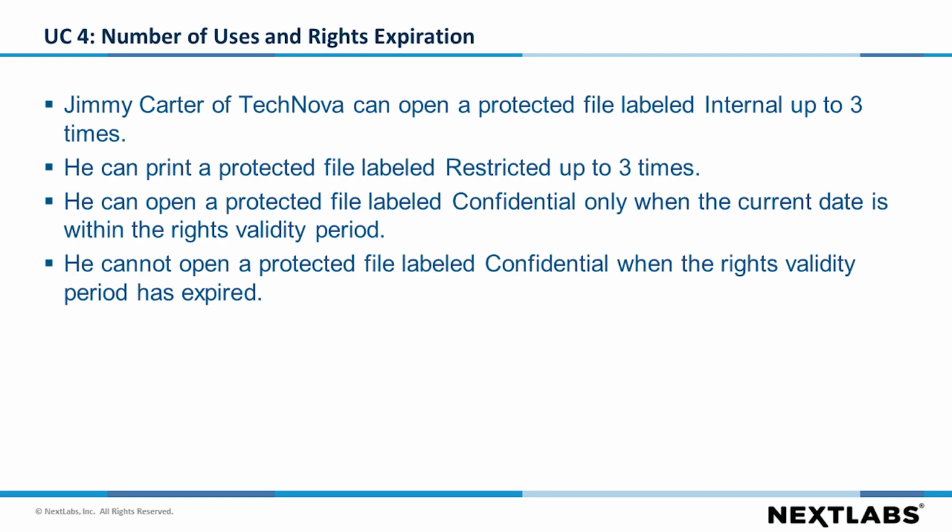Use case 4. Number of uses and rights expiration. Jimmy Carter of Technova can open a protected file labeled internal up to 3 times. He can print a protected file labeled restricted up to 3 times. He can open a protected file labeled confidential only when the current date is within the right's validity period. He cannot open a protected file labeled confidential when the right's validity period has expired.